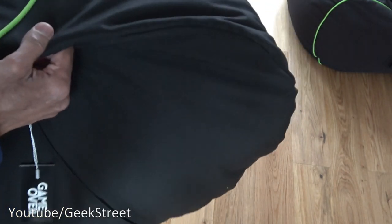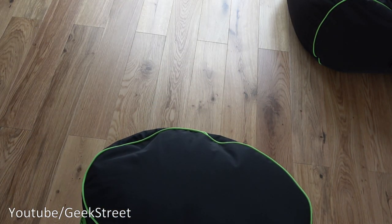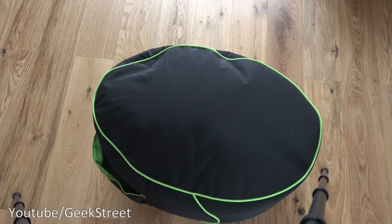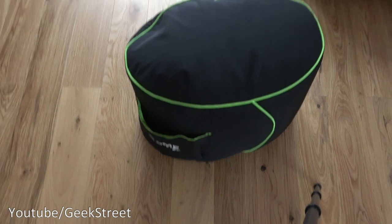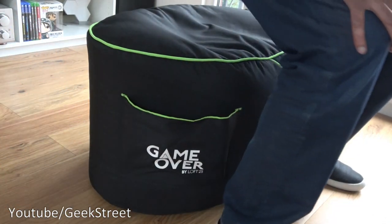So nice. And obviously it's a footstool, so you can put your feet up when you're gaming, or you can just use it as a table to put bits and pieces on. And with the pouches, you can slot things in like controllers or games, etc. So pretty cool. Just to show, the footstool can be used as a seat as well.